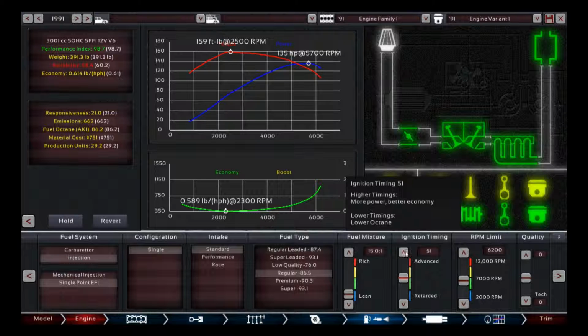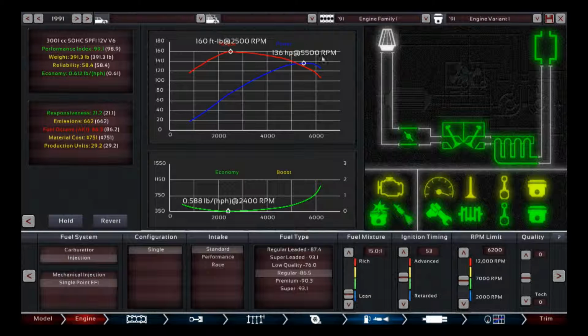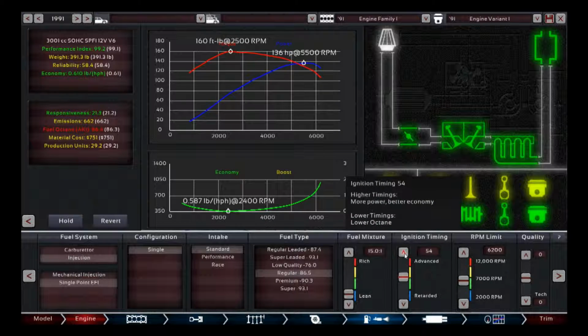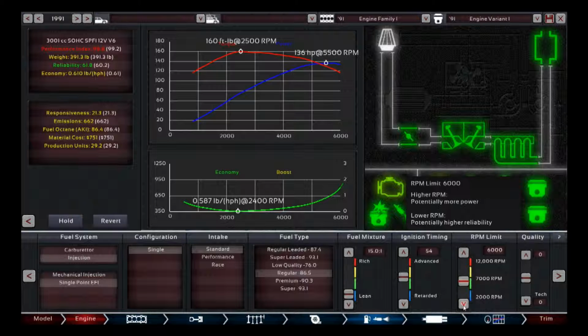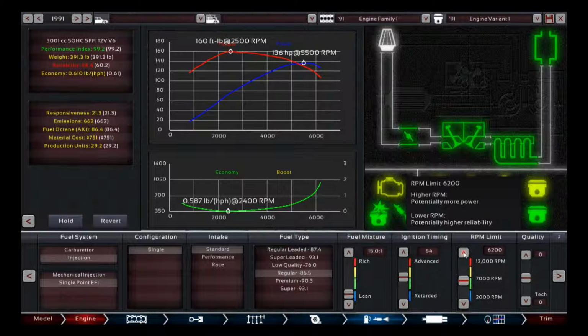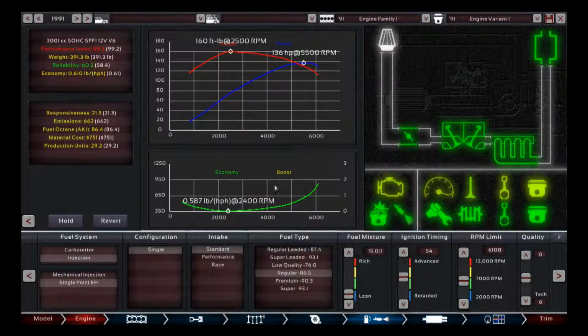Now, obviously, we didn't get any horsepower from that either. Let's go ahead and just play with our ignition timing here, which I assumed would move this around a little bit. But there's only so much we can increase this before we run into that. So let's see what happens if we scale this back a little bit. So it looks like 6,200 RPM is still our peak. I'm actually going to bring it back to 6,100.